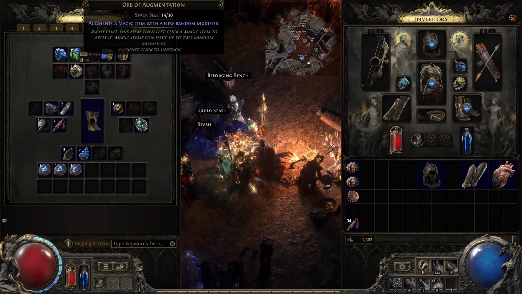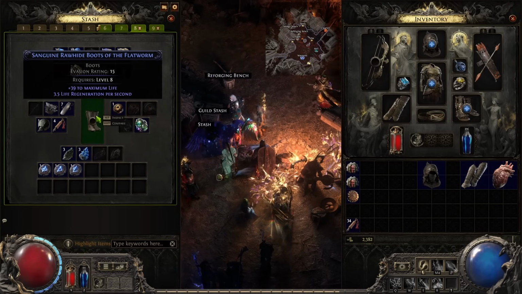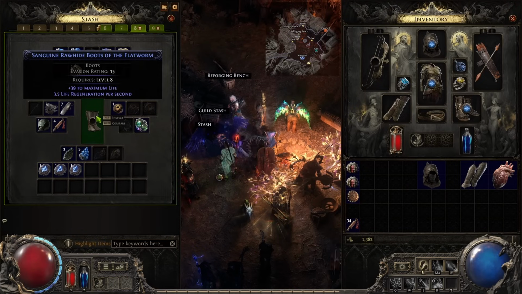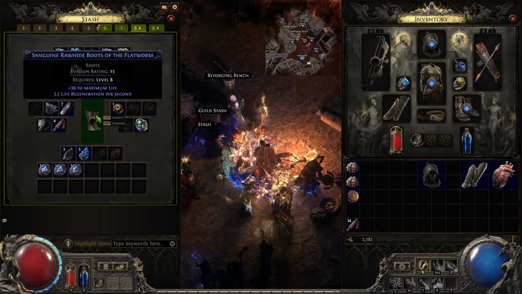So now we're going to go ahead and use an orb of augmentation to add another modifier on the item. We got life regeneration, so it is bad. We would want to have a resistance roll or increased evasion or added evasion or something like that on the boots. But for example, this will suffice, as I can show you at least how you would go about doing it further. So if you got two things you like on the item, even this one isn't bad.